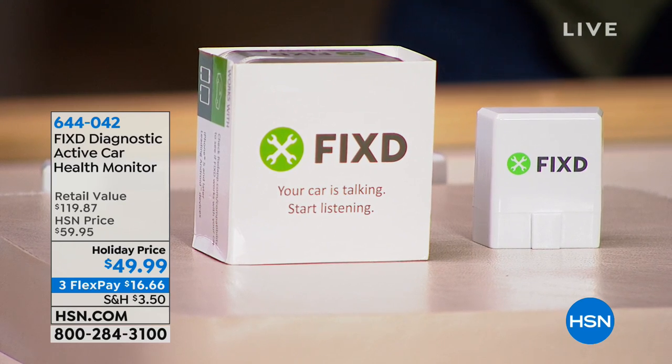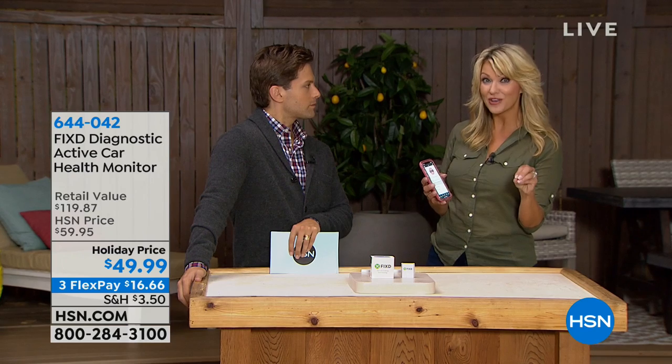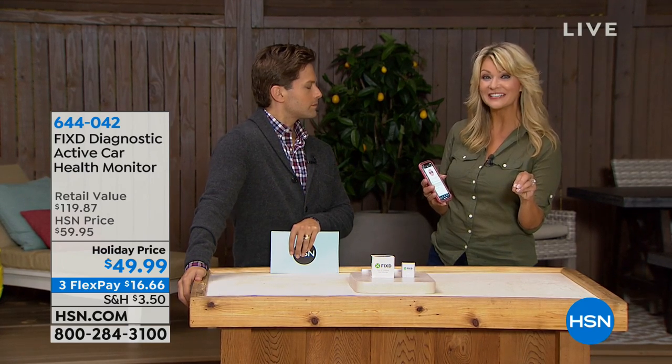It's now having a second opinion, not only as the diagnostic tool, which, keep in mind, communicates with the computer inside your car, any car 1996 or newer. And then you can talk directly with that certified mechanic, so that as that problem comes up and you're saying, well, obviously it's a problem because it's red, that means there's major impact in that problem. But then they can walk you through and say, okay, what does that mean when the cylinder is misfiring?